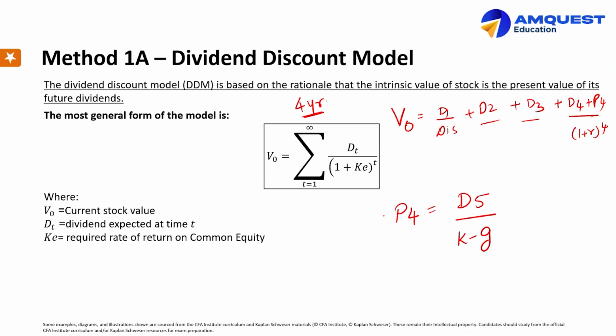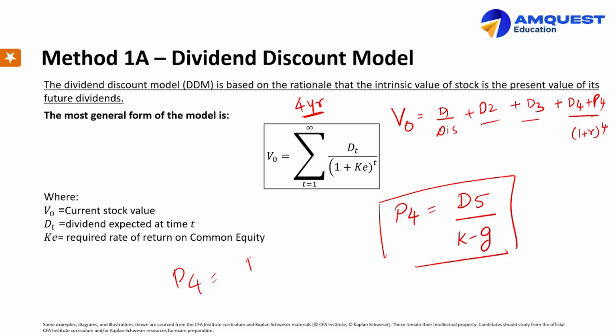So this is known as the Gordon growth model. What we assume is that after the 4th dividend, the dividend will continue to grow at infinity. I mean, we cannot do financial modeling for 100 years or 200 years. We'll assume that the dividends are expected to grow in future at a constant rate for an indefinite period of time. So P4 can be calculated as D5, which is the next year's expected dividend, divided by K minus G. So I can also write it in this way.